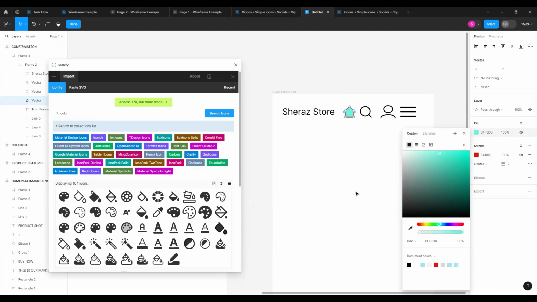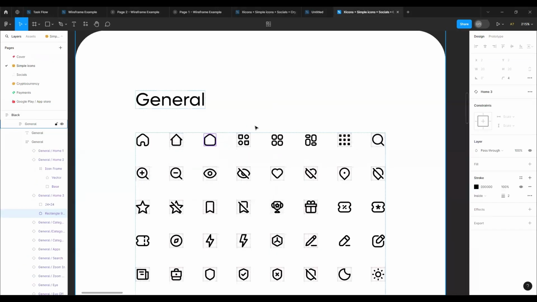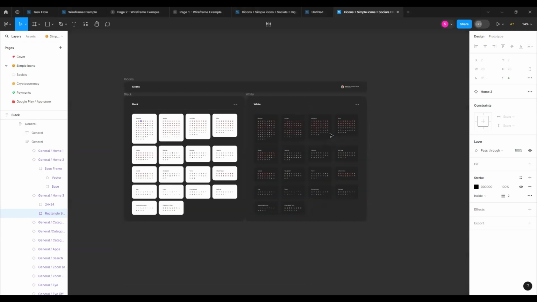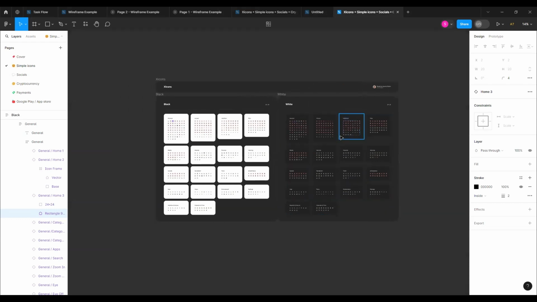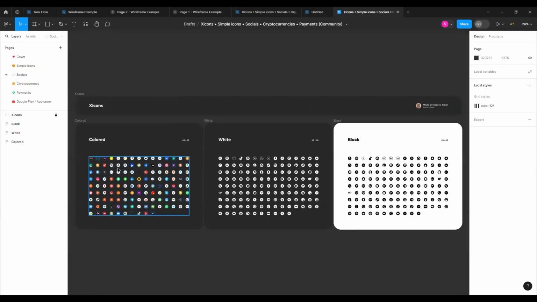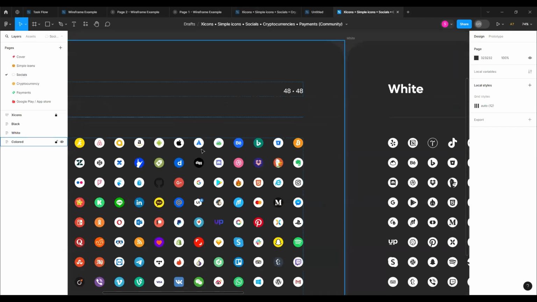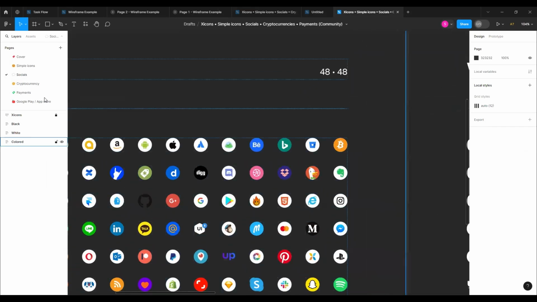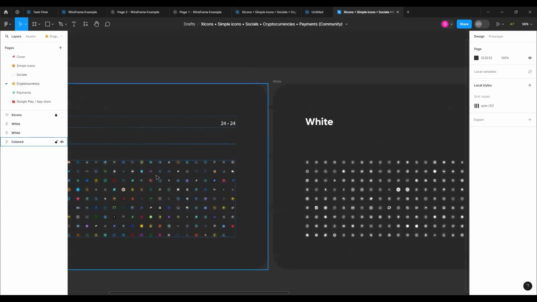The other way is you can directly get the colorful icon. Just for example, I show you these icons. These are social icons.